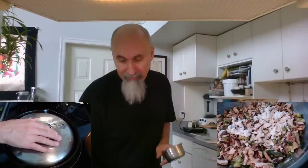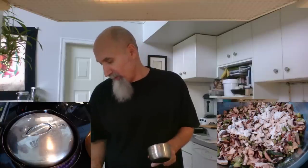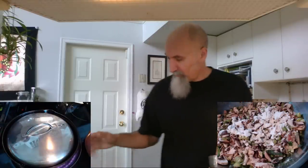Oops. I forgot to do this. For Kookoo, you need to put the lid on. Never forget. For the first cook, when you put it in, you put the lid on. When you flip it, you cook it without the lid. So initially when you put it in, you want the lid on. And I'm going to kick this temperature up to about 4, and then once I hear it sizzling a little bit more, I'm going to kick it down to around 2 to 3. I'm going to put some brown rice flour in this. Okay.